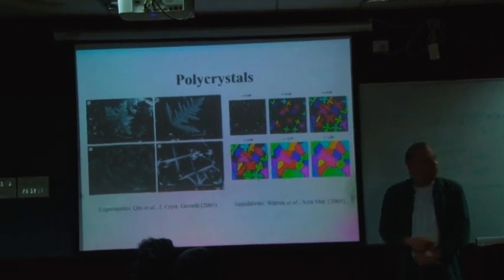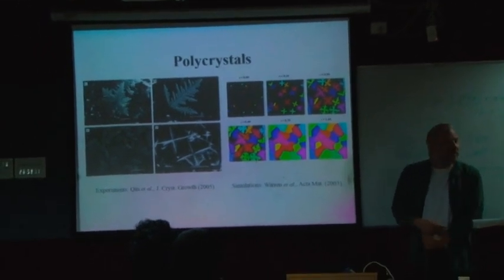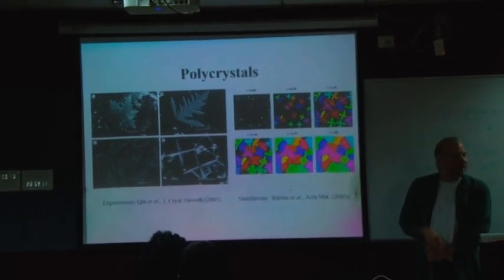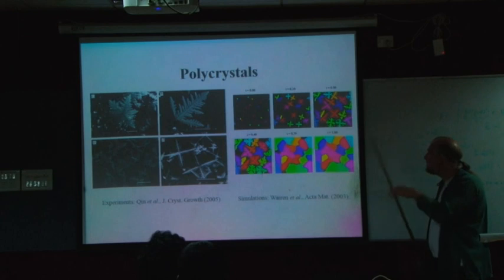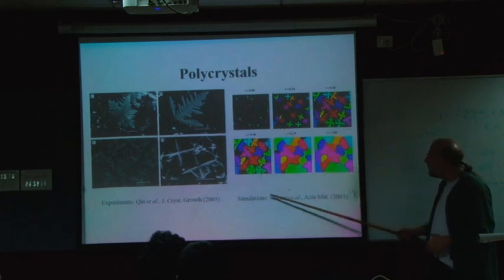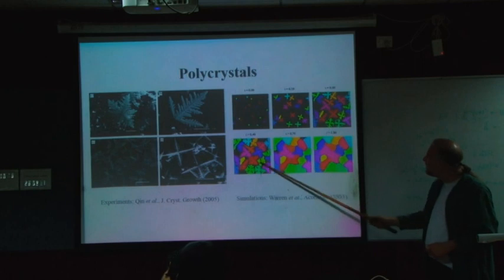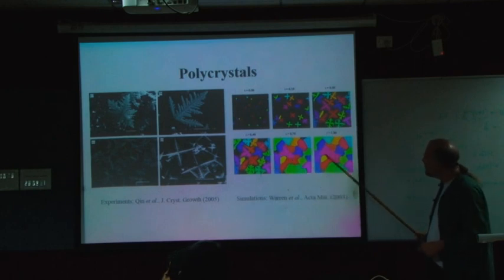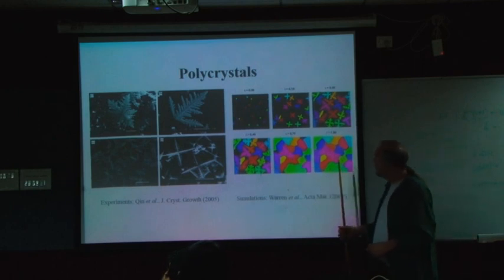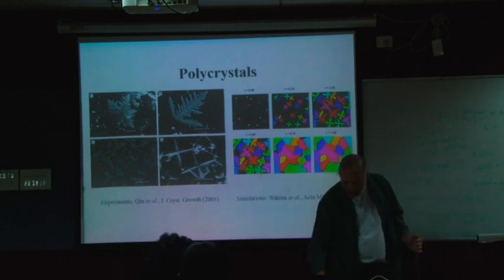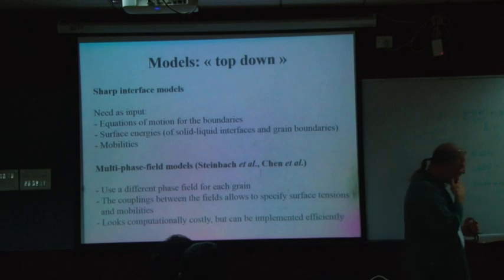Well, the good news is there are models to do that. The bad news is, well, for the moment there is no ideal such model. Okay? Here I've put you some pictures of a paper by Jim Warren, already quite old, but where you can see that indeed all the stages can be reproduced: dendritic growth, impingement, formation of a grain structure, and then well, you don't see it very well, but you can also simulate coarsening with this one. Now, what is the kind of ones that you can use?